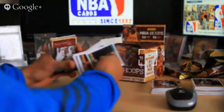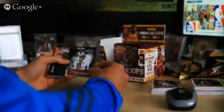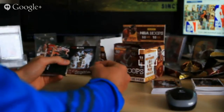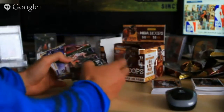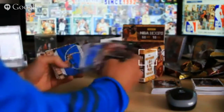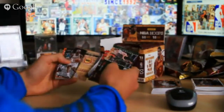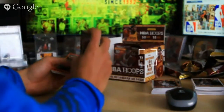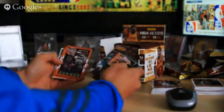76ers, Raptors. There's that championship one for the Heat. There it is there. Must be one per box. Yeah, it must be. That's nice. Larry Sanders, Jimmy Butler. Dion Waiters. Next is Andre Drummond. Tristan Thompson. Sam Cassell. Oh, nice. Larry Johnson. That'll go to, obviously, the Bobcats. No, wait. We'll go to the New Orleans Hornets. No, they're gone.